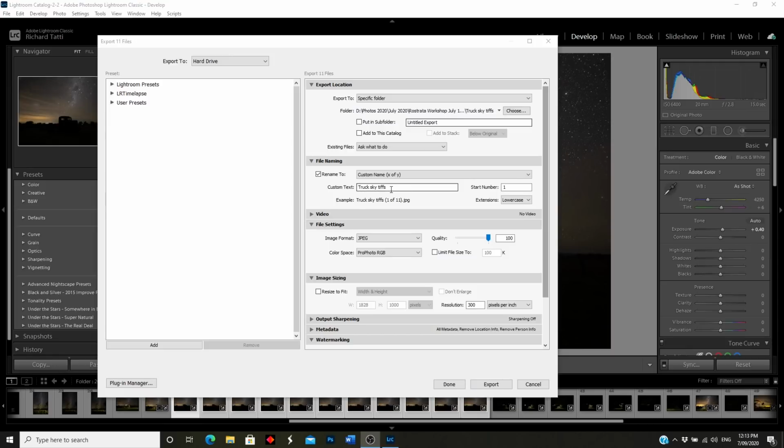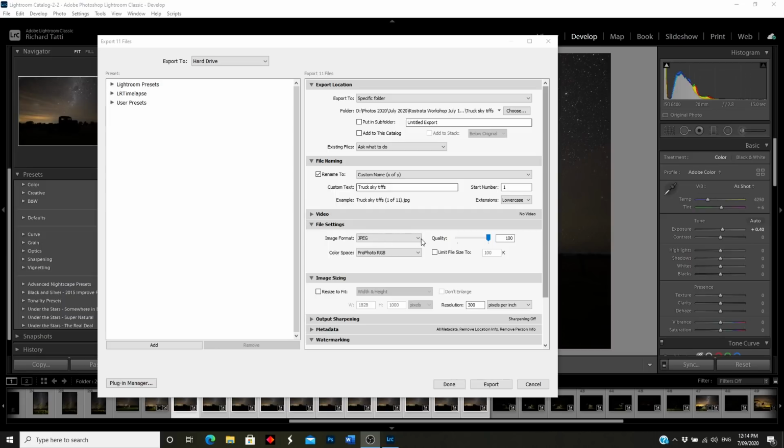Now I've mentioned this to you as well before, but it's really important to name your files and be very certain of where your files are being sent to out of Lightroom or any other program for that matter, because I see so many people going searching for their files that they've just saved and they can't find them because the computer by default sent them off to some pictures folder somewhere. Now I don't like that.